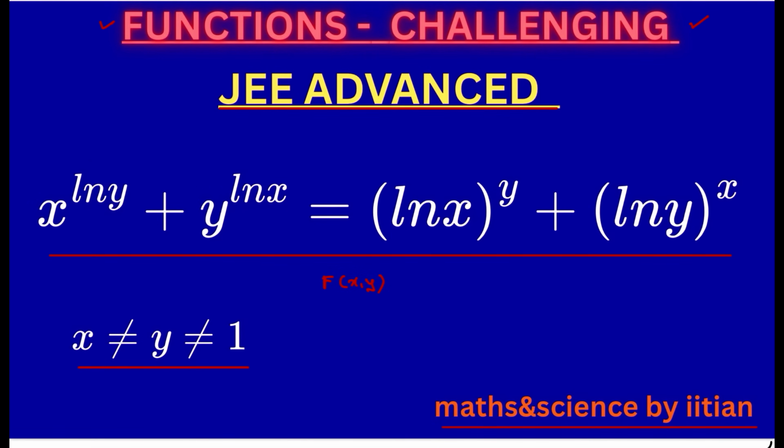This part, if you call it a, and this part, if you call it b, both a and b are functions of x and y. If function xy is equal to a minus b, rather we can write it as a function of xy minus b function of xy is equal to 0. Can we solve this function?